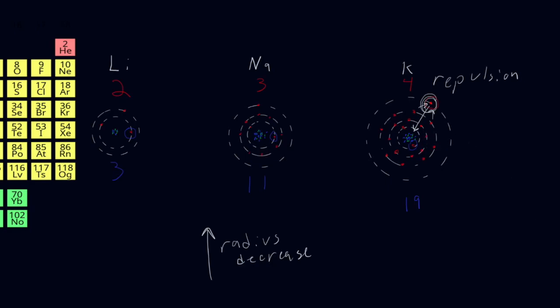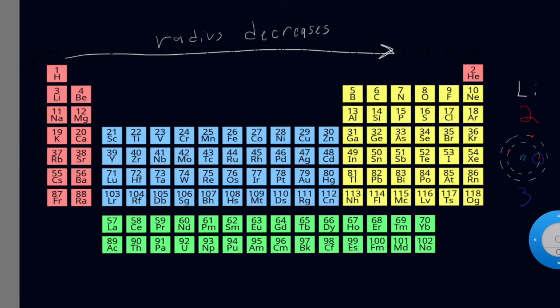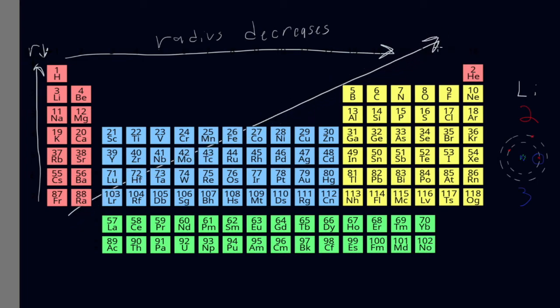So let's put that on our periodic table over here. So as I go up the periodic table, R goes down. So radius decreases. Well, what that means is as I'm going from the bottom left to the upper right, my overall radius will decrease. So what could we say is our largest atom? Well, that would be francium right here. This is going to be my lower left. Francium is going to be my largest atom.